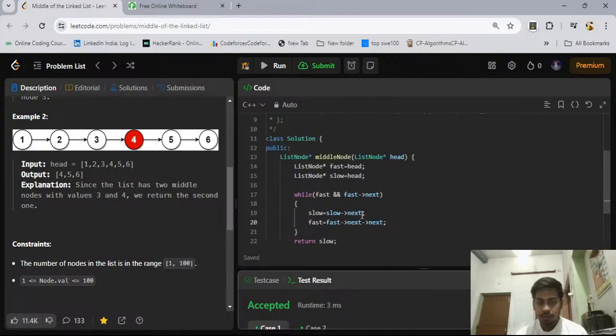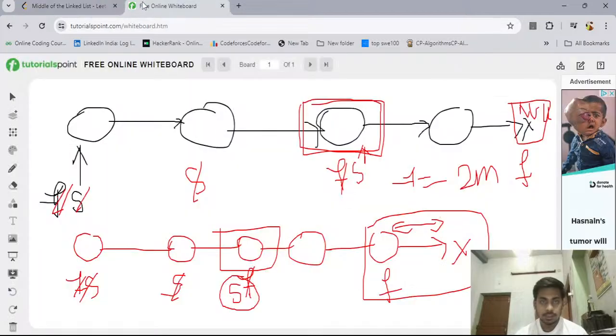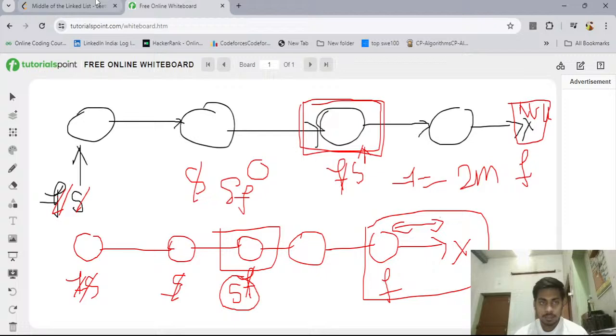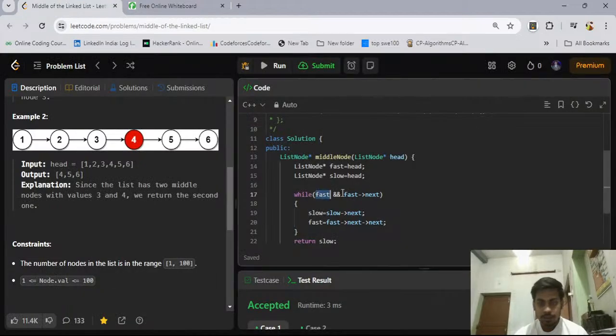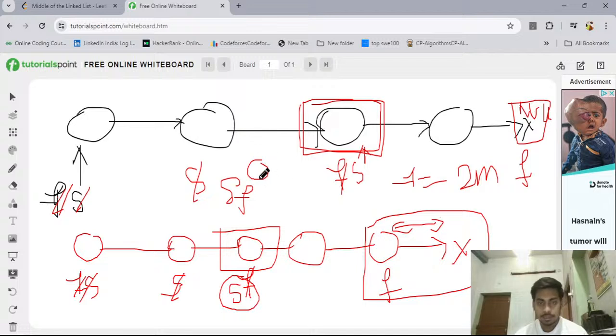If we talk about the edge cases, when the number of nodes is one, slow is here and faster is here. Then when we check this condition, faster is at one distance before the end.